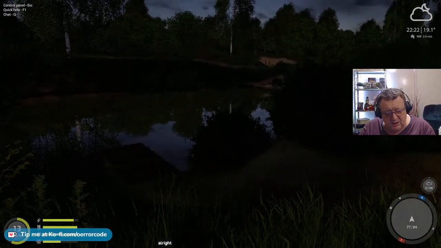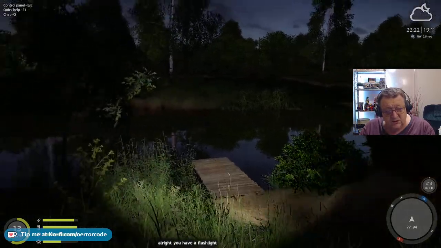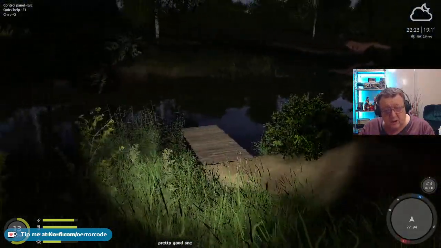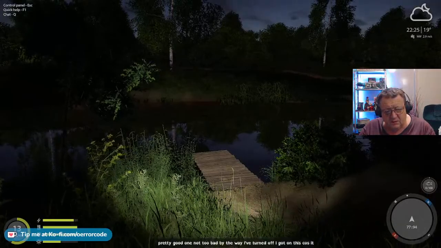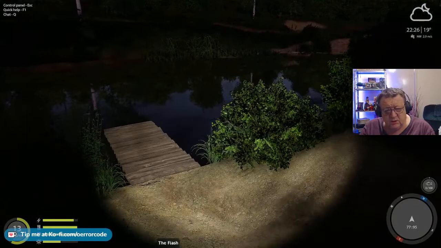All right, you do have a flashlight, which is F on the keyboard, which is a pretty good one. It's not too bad. Oh, by the way, I've turned the fog off on this because it wreaks havoc with the flashlight.